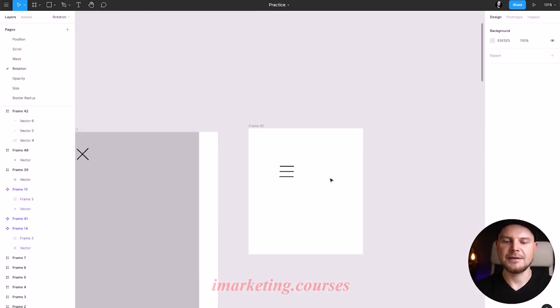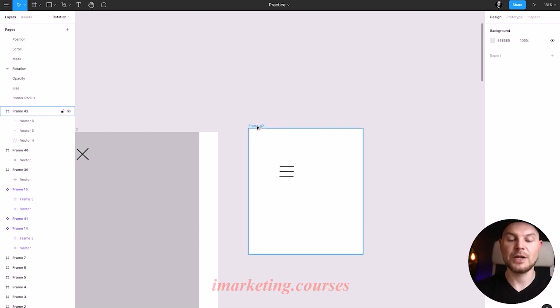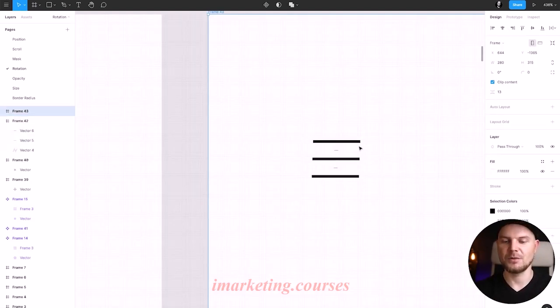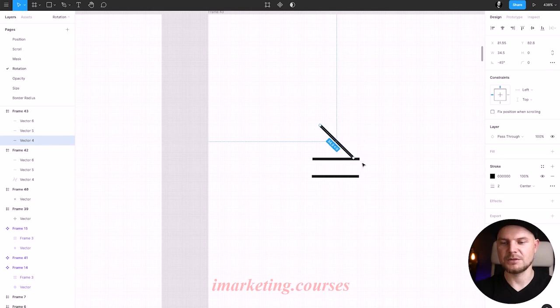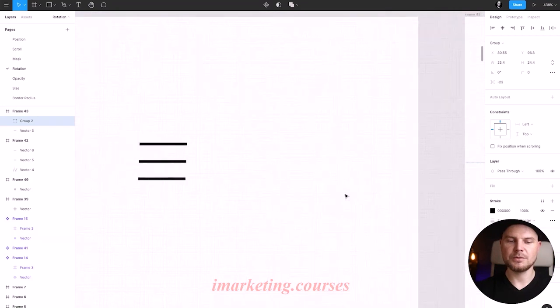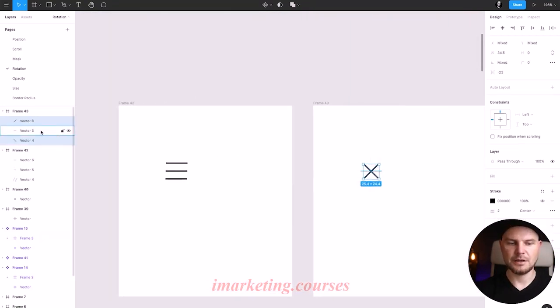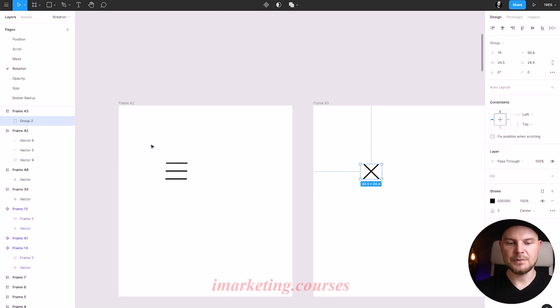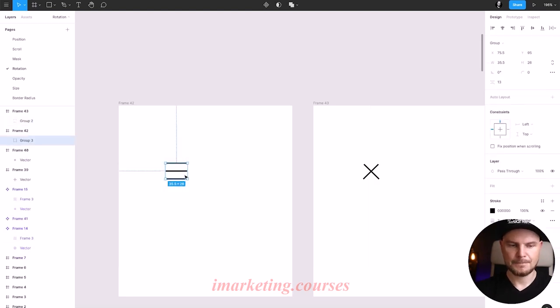So this is our state A. I'm not going to position it the right way because I'm pretty sure that you already know how to do that. Now I'm going to rotate this one to minus 45 degrees and this one plus 45 degrees. So I'm moving this element to the middle, to the very center of everything. And this one, I'll change the opacity to 0, so we will not see this element. But in this case, what's the problem here? It seems like I haven't selected something. Command G, this will also be group 2.